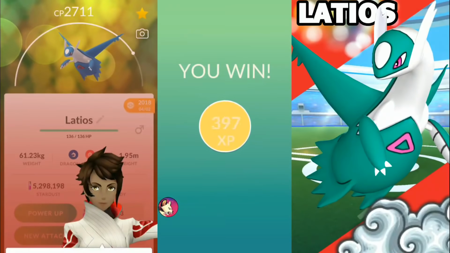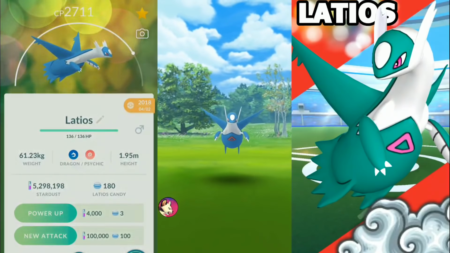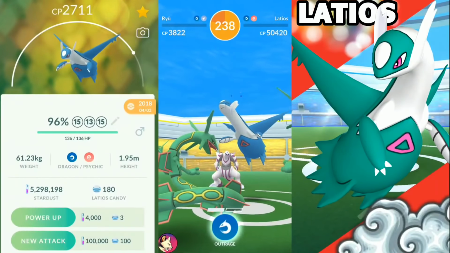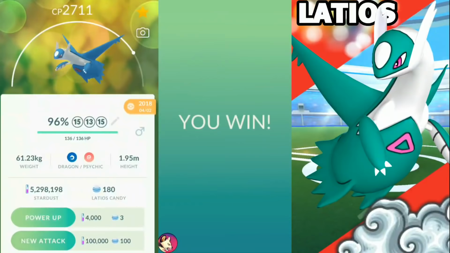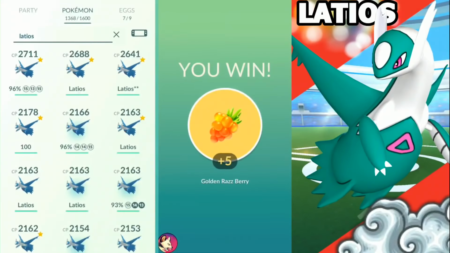What? Excuse me. Really? Hold on a second. I need to check this really quick. Okay, so I did not realize I was sitting on this gem here. 15, 13, 15, weather boosted Latios. Okay, well, if I did power one up, this is definitely a candidate right here. So yeah, it's pretty neat.